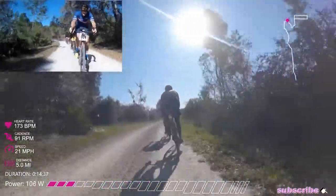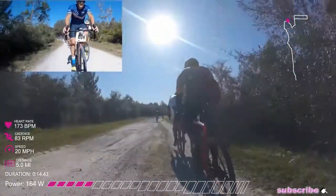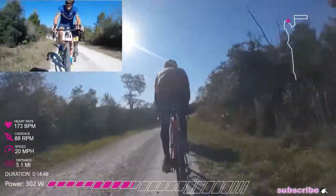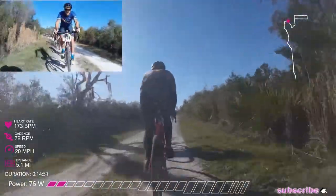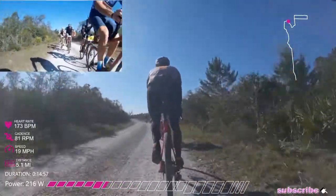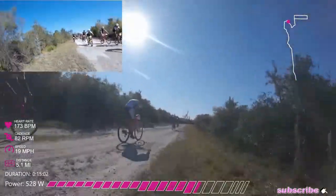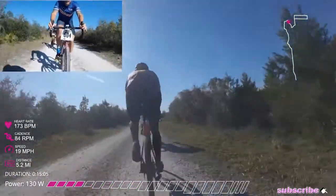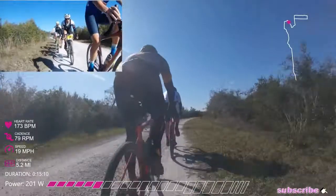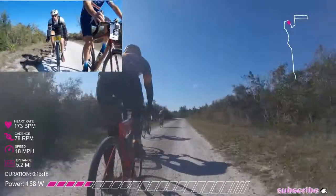What's crazy is just the cognitive load, especially for me not knowing the course, being the first race. You put a lot of trust in the guys in front of you. You know, the terrain can be loose, but you're fighting to stay on wheels. You're fighting the terrain, like right here, kind of bunny hopping this little dugout washout water area, and you're just finding the right lines, attempting not to run over these rocks that can potentially cause a puncture.